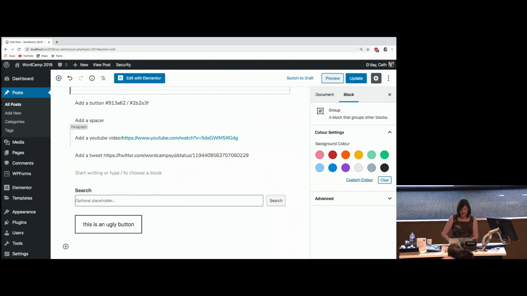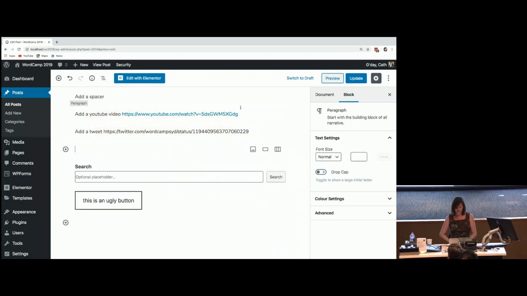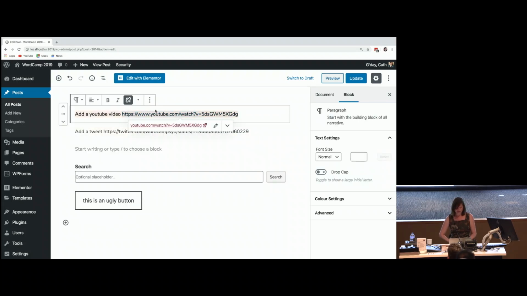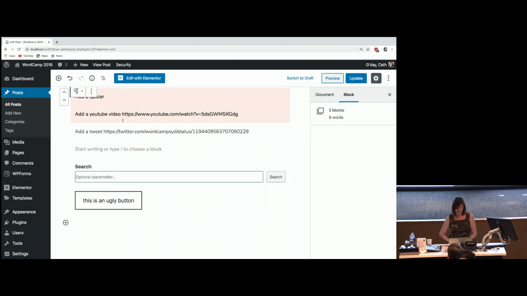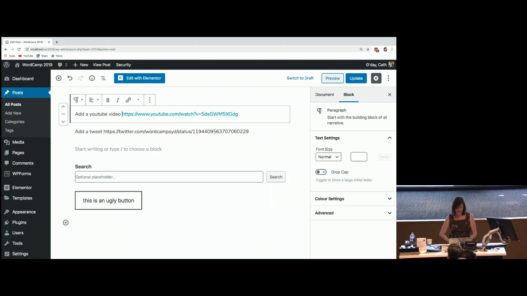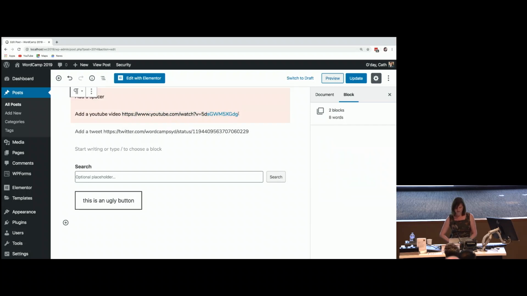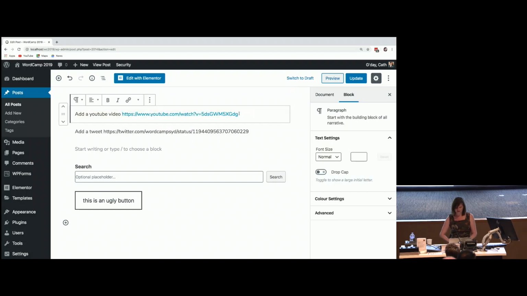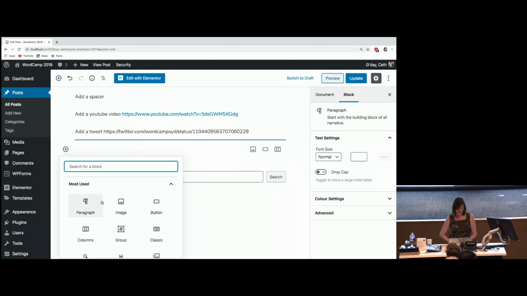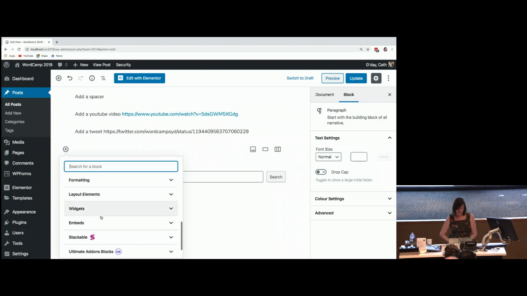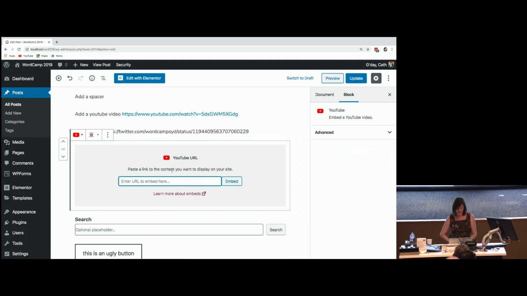So, okay, adding a YouTube video. As I talked about embeds before. So I'm just going to, I've copied this earlier. Sorry, my selector's getting a bit funky. Copied this earlier. Oh, see, here we go. Here's a few of those little things that are difficult. All right, so I'm going to choose a block. I'm going to choose embeds. I'm going to go to YouTube, click that in there and hit embed.